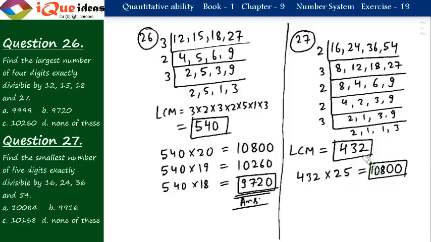Now it is 10,800. Very clearly, 800 is close to double of 432. So let's take 432 into 23. I think that will come below 10,000. Let's calculate it. 23 twos are 46, so 6 here, 4 carry. 23 3s are 69 plus 4, 73. So 3, 7 carry. 23 4s are 92 and 7, 99. So it is 9936. Now this is below 10,000. So that means our answer would be 432 into 24. With a little bit of practice, you will get it directly.